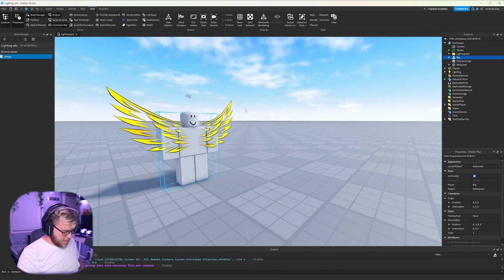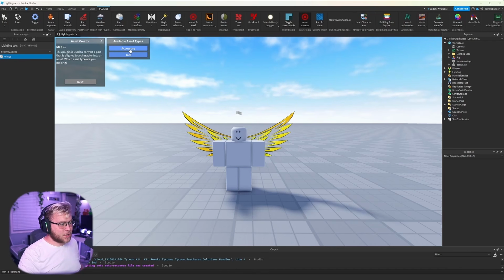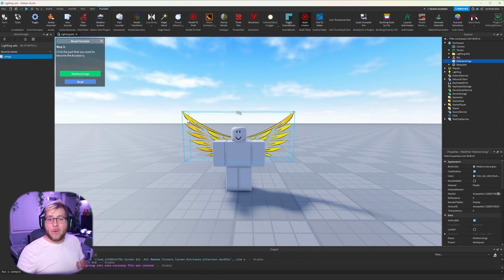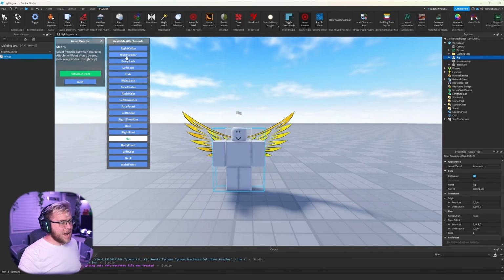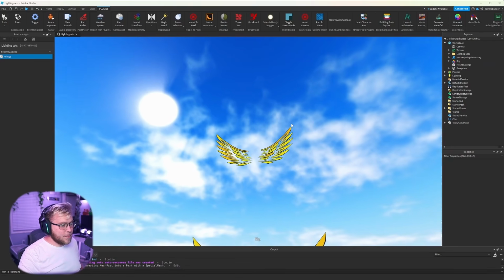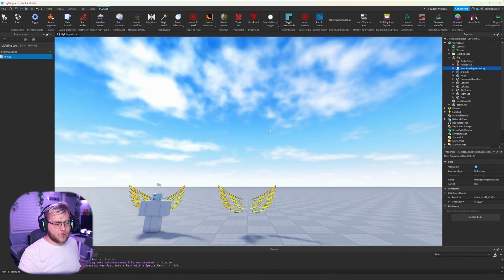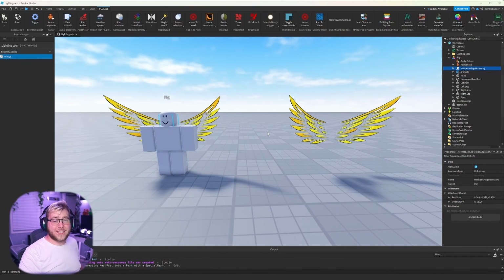Now what we need to do is flip this guy around, go to our plugins, and Asset Creator is first. We want to make an accessory, so we'll click right there, then next. Click the part you want to become the accessory. Obviously, the wings is what we want the accessory to be. Let's click next, and here's the character it's aligned to, the rig, and now we would click here. These are wings, so they would be a back accessory. Body back, click next. I always click classic right here, next, and next. They're gonna appear way up there, and now grab these, and just toss them into the rig, and there you go. You have a Roblox accessory.